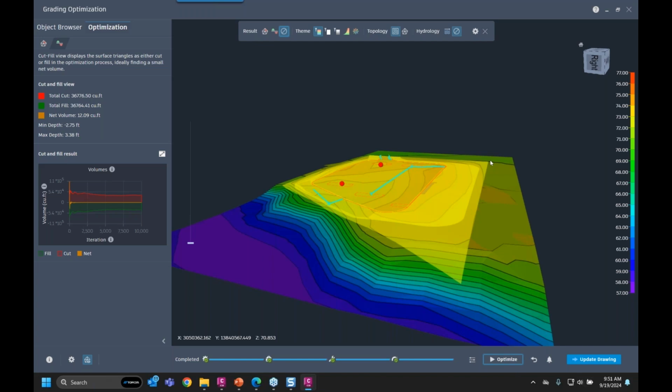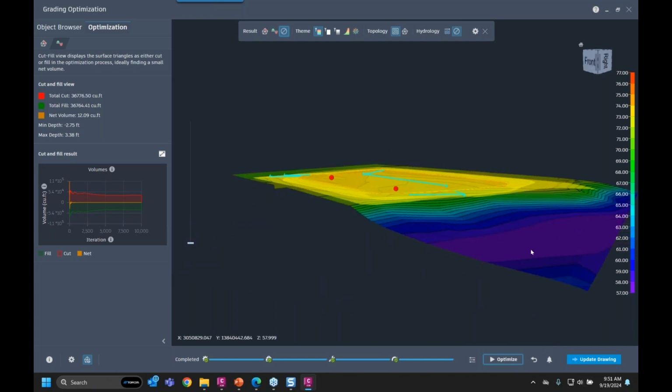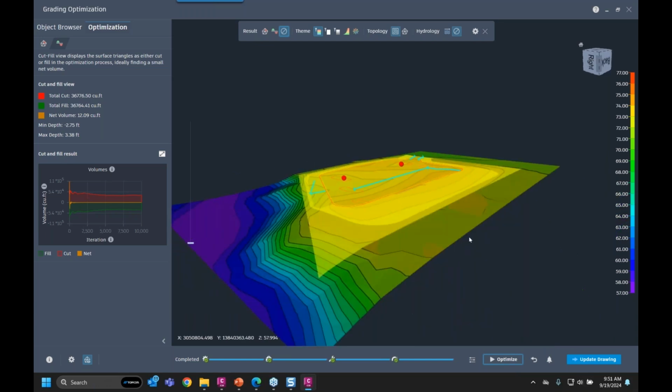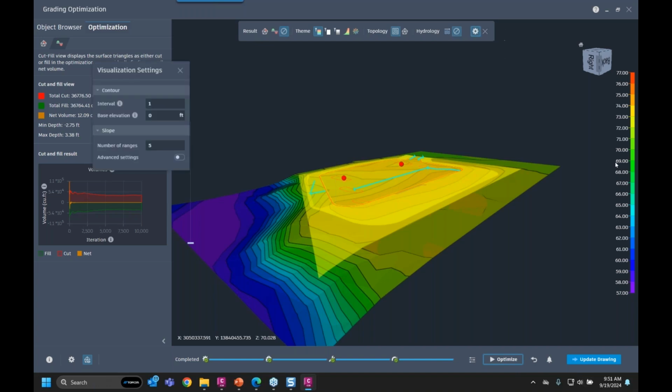Now this one over on this side is pretty steep, so most likely you're not going to be running into this all the time, but nonetheless, these are nice little analytical tools. And if that's not something you're into, you can go into your settings, change visualization settings, and play with the different ranges. I think they call that a color schema, or something like that.